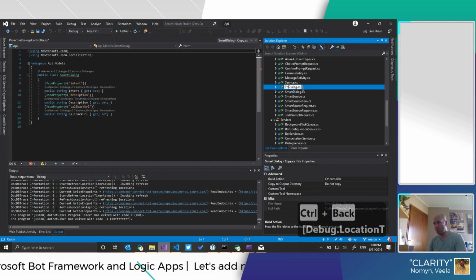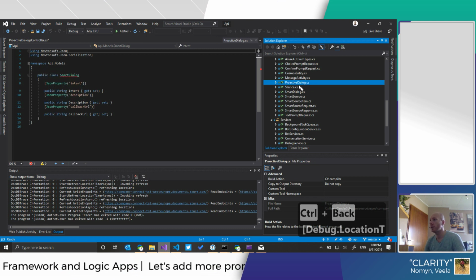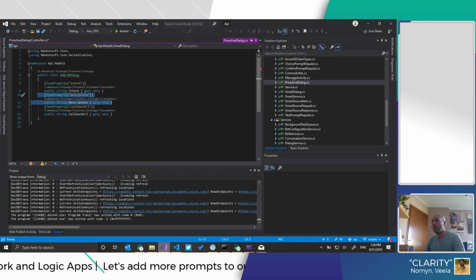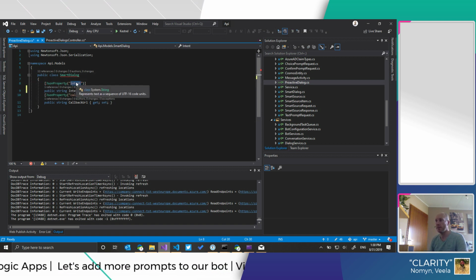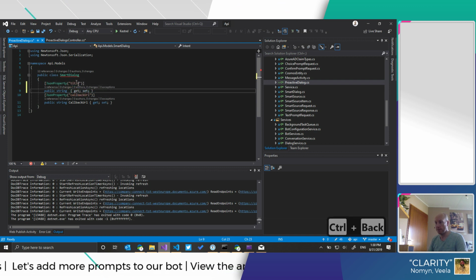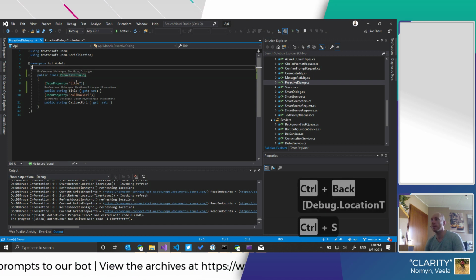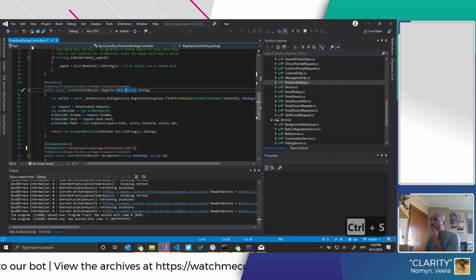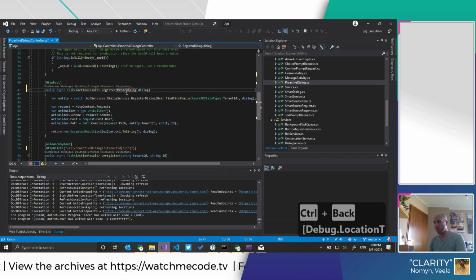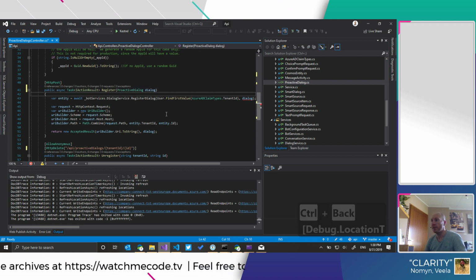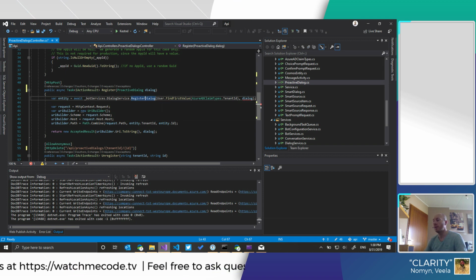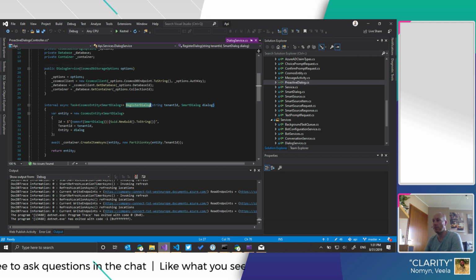entity. So this is going to be a proactive dialog entity. We have no description at this moment, so let's get rid of that. Give it a title instead of an intent. It's a proactive dialog. Yes, we need to create an instance of this.